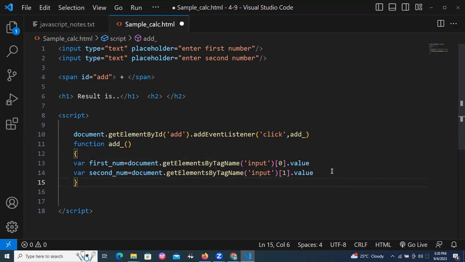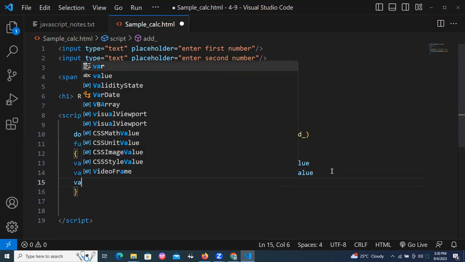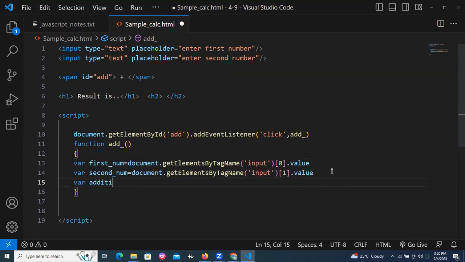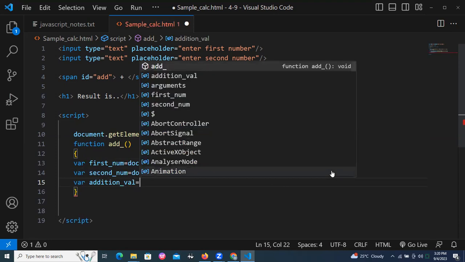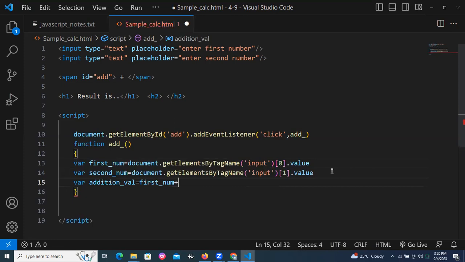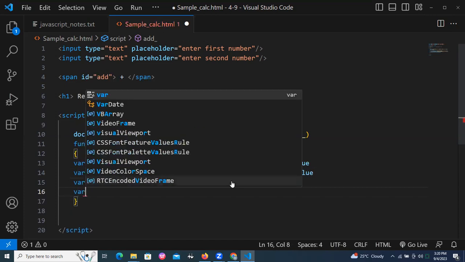Finally, what my requirement is, I need to go for the addition, where addition value is equal to first number plus second number. Whatever the addition value we have, I need to pass to the h2. The h2 has an ID called result.